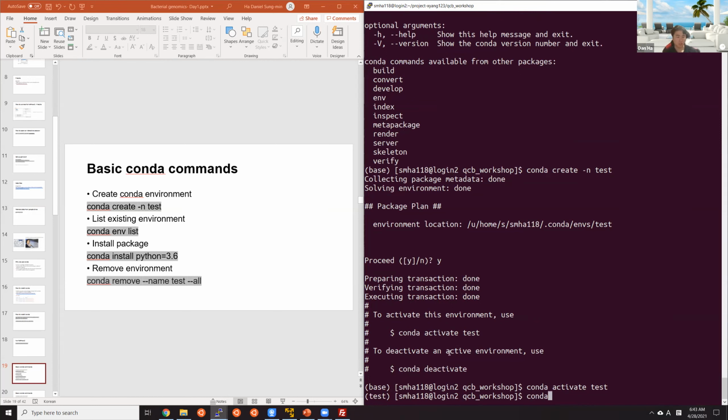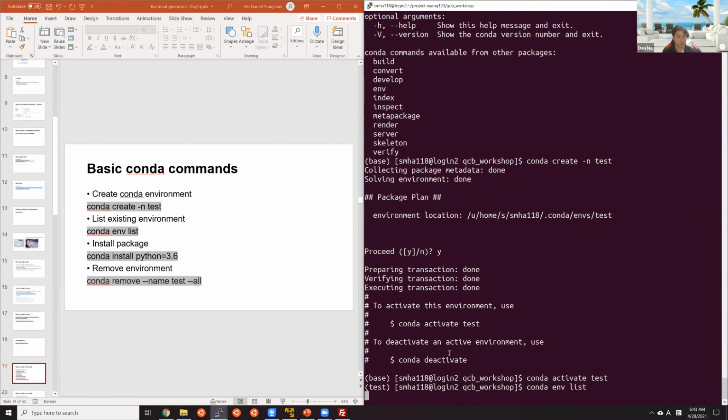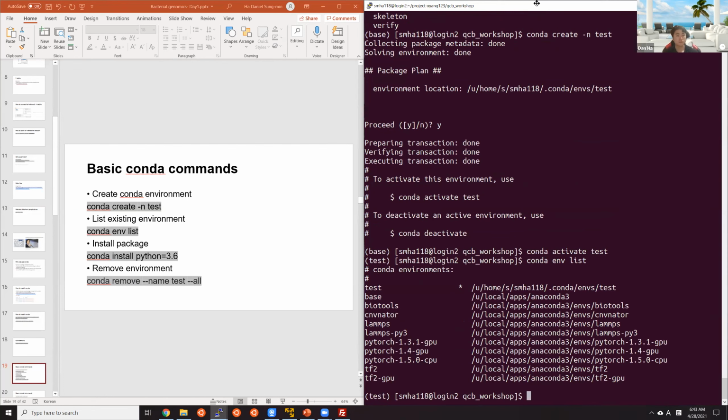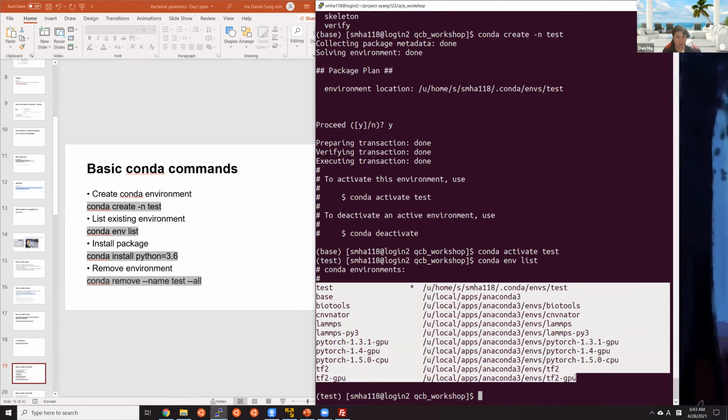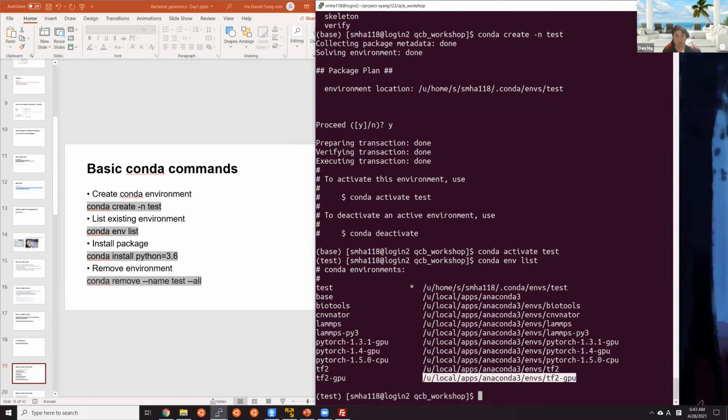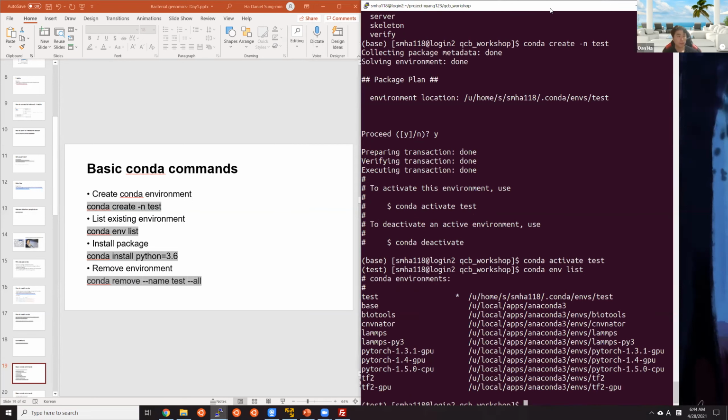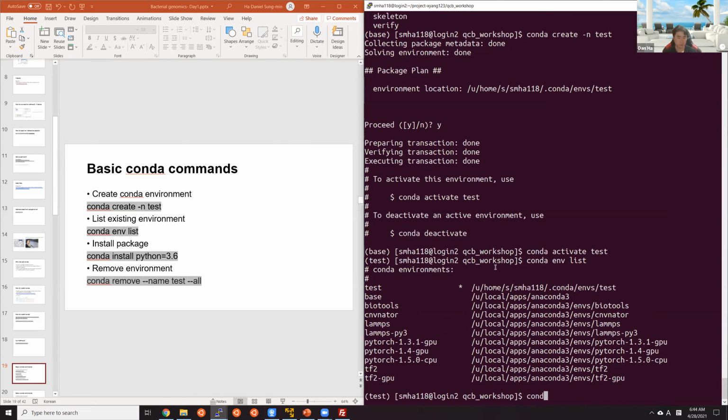You can also list the existing environments with conda env list. This shows you the environments you currently have, and the star sign here shows the activated environment. Let's go ahead and deactivate it: conda deactivate.